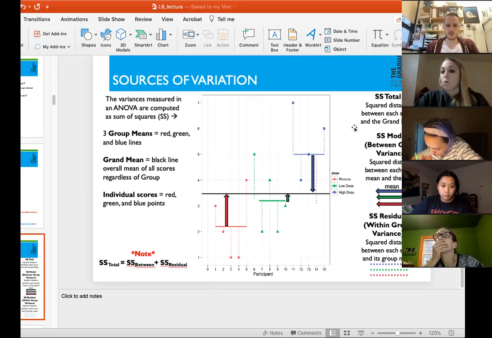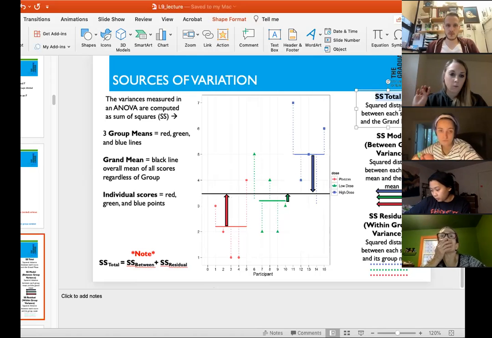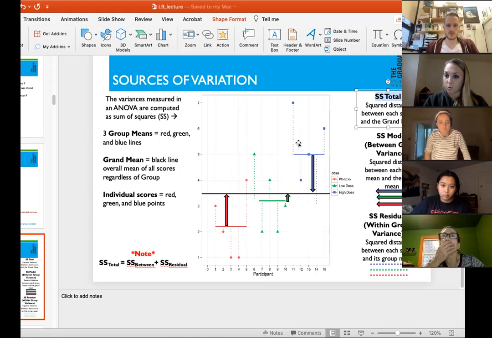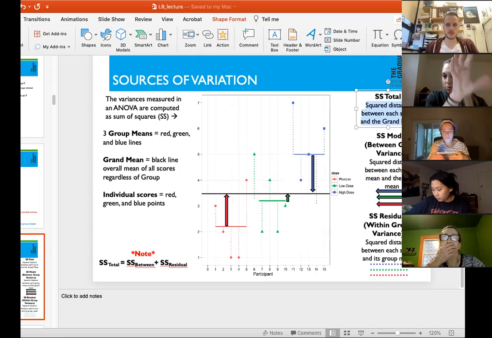So if I wanted the sums of squares total, the total sums of squares for my whole data set regardless of group, you would just calculate it as you usually do. For sums of squares, you take each data point and subtract the grand mean from it, and then you square that value. You do that for each of your data points and you sum those values. That's your sums of squares total. This is the thing you've done before with regular data. You would just pretend there are no groups and everyone's in the same group.